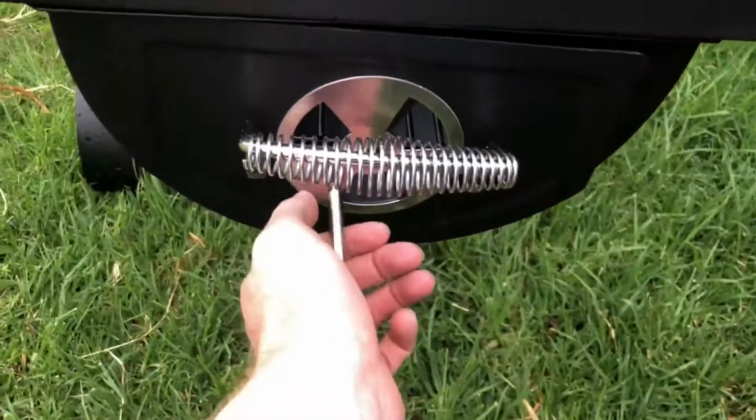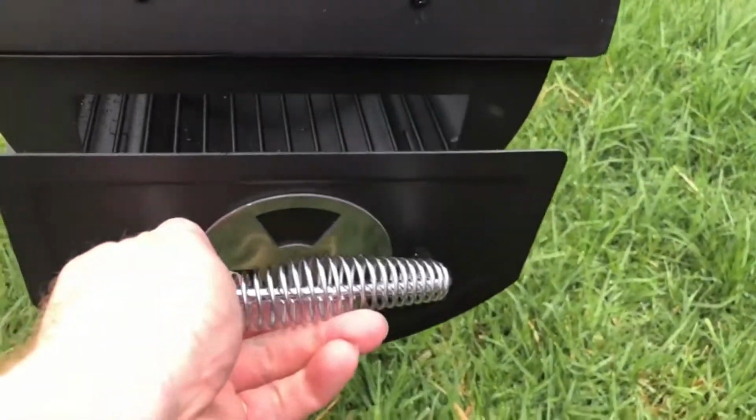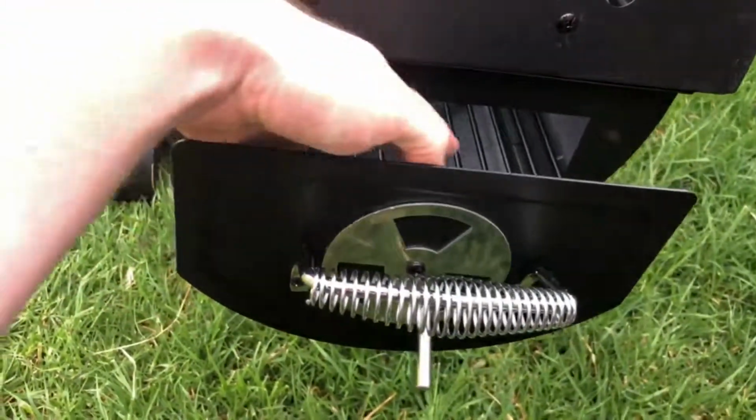Vents off the side. Another vent at the bottom here just for more airflow control. Pull out ashtray, which is really cool. Pull that out, just empty the whole thing in one go.